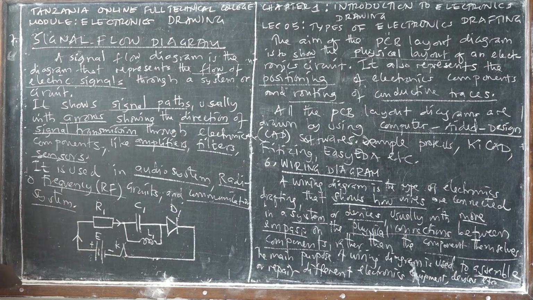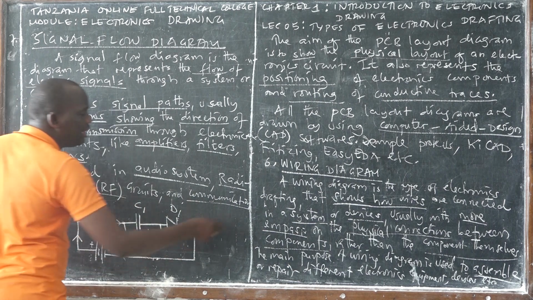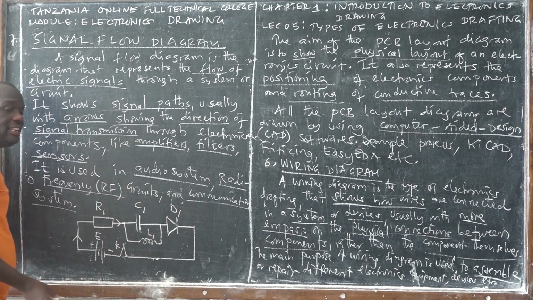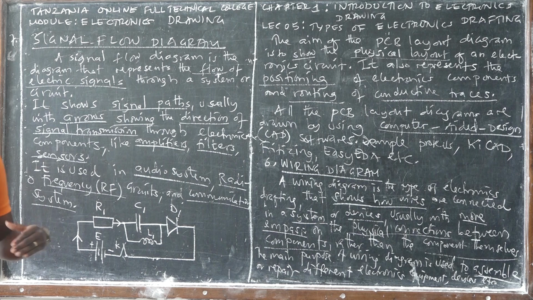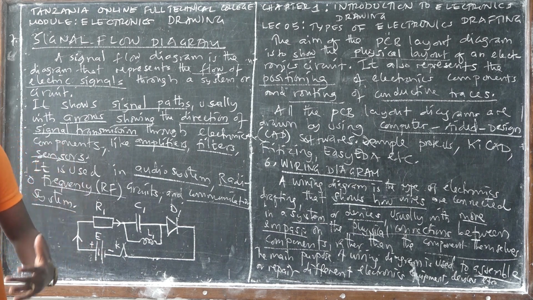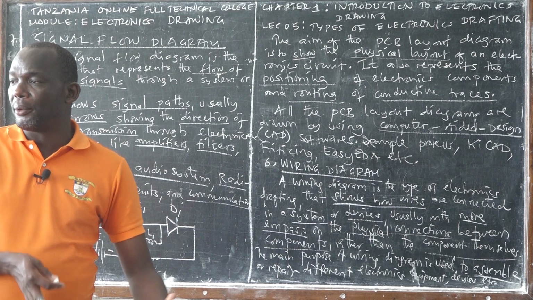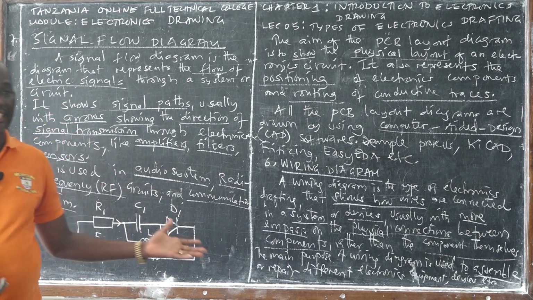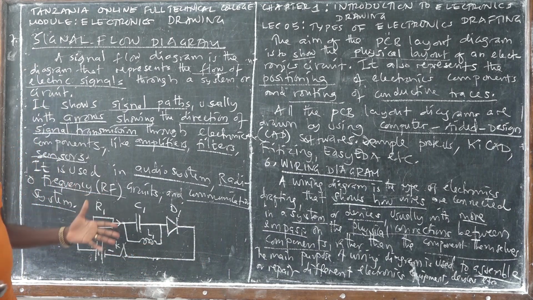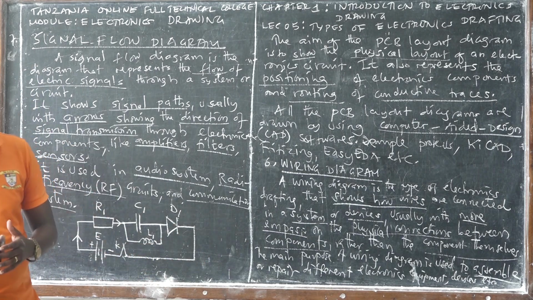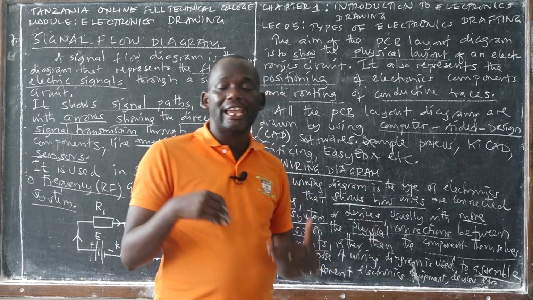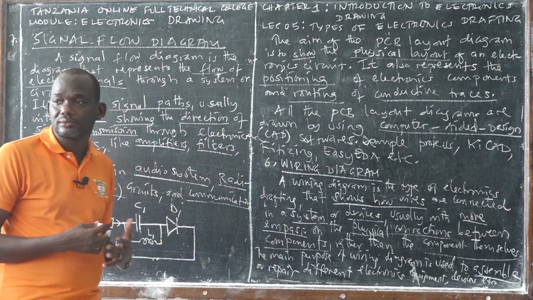This is the simplest diagram, but you can have a complicated communication diagram. Your intention may be the signal flow of data, or text, or voice, or video, how that video will be flowing from one component to another component. Are we together? So when you talk about signal, you don't mean only electric currents or voltage. It's real-life information, but that information should be converted into electric form in order to be processed by electronic or electric components.